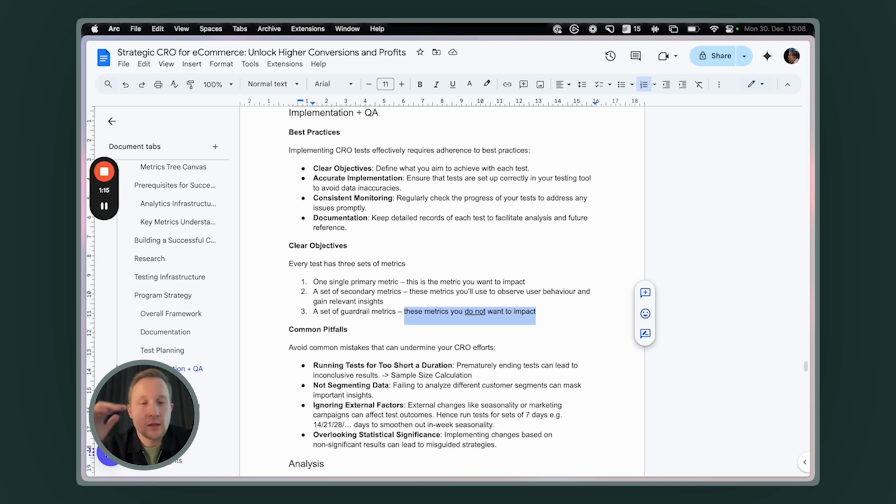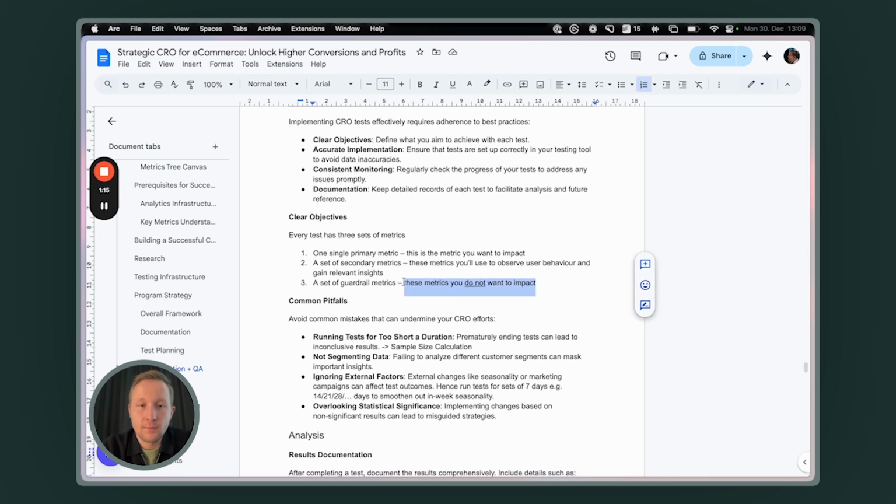At least at some level, you will be able to measure that if your tracking setup is laid out for that. But then you want to make sure that your return rates don't skyrocket within a single experiment.